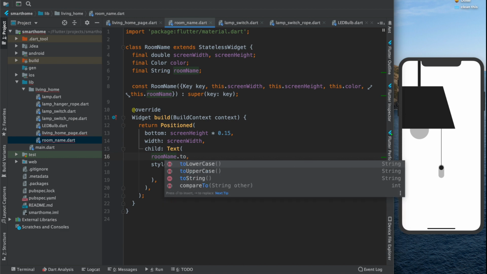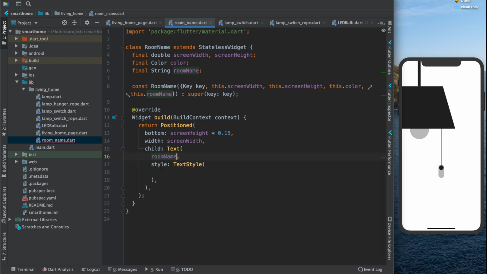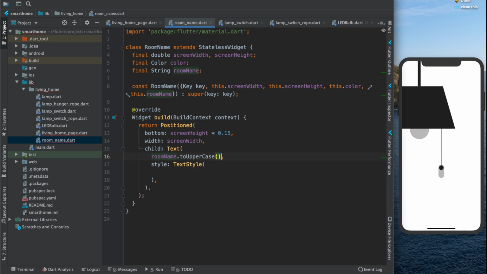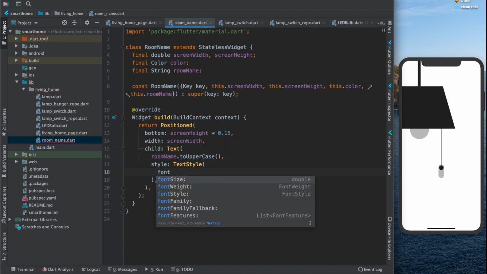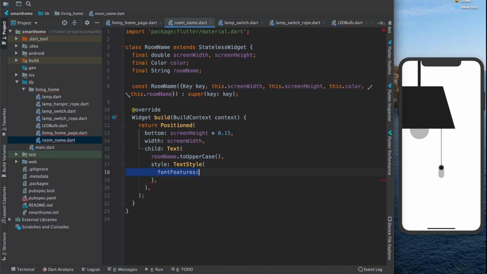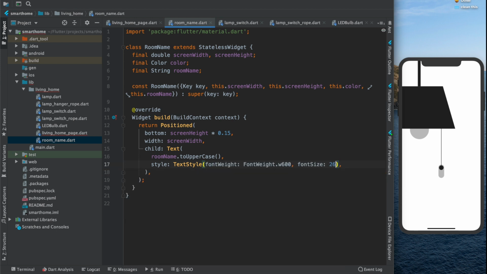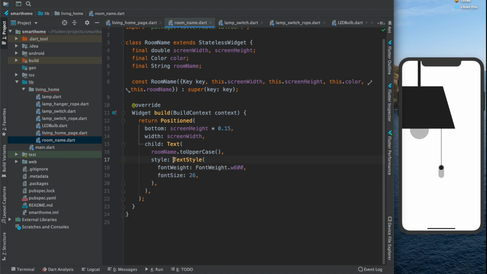It doesn't do that. Maybe I have to create an extension function. Oh yeah, to uppercase, sorry. Fine. Text style, font weight will be 600 and size will be 26. I have finalized these values, right? So we are done with the positioning.